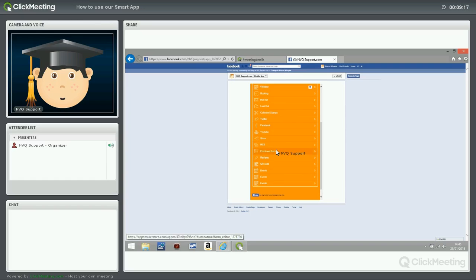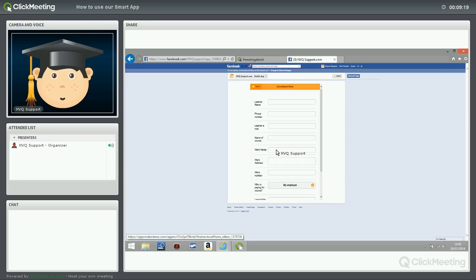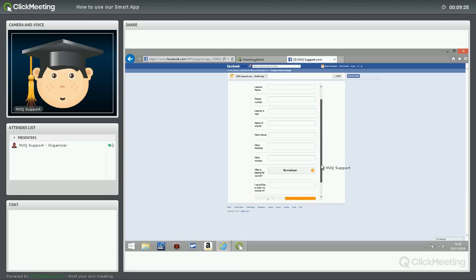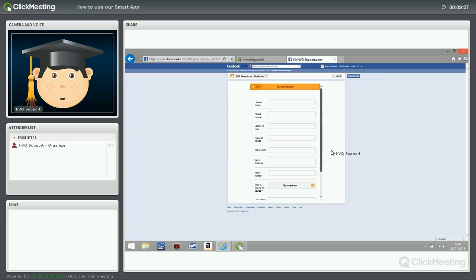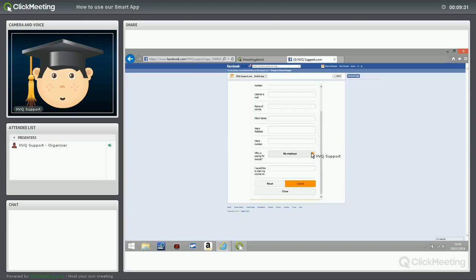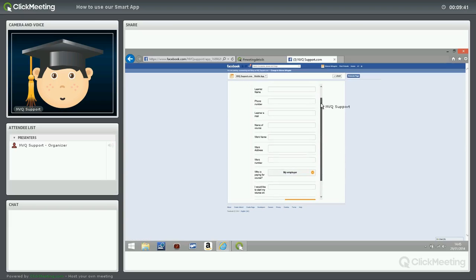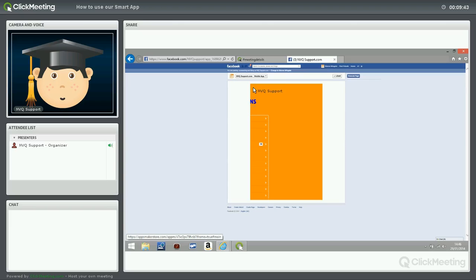If you want to enroll onto a course, you can just click on there and enroll on the course. The benefit of you completing the online enrolment form is that we don't get any errors in your names, etc. And there you can tell us who's paying for the course, whether your employer, whether you're going to pay for it yourself, or whether it's funded by the government.